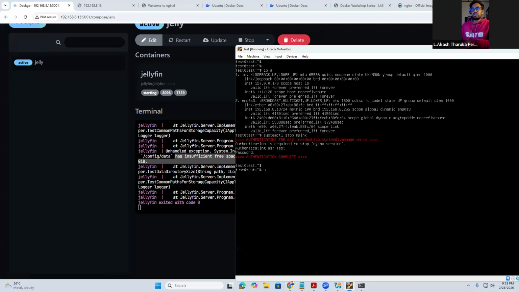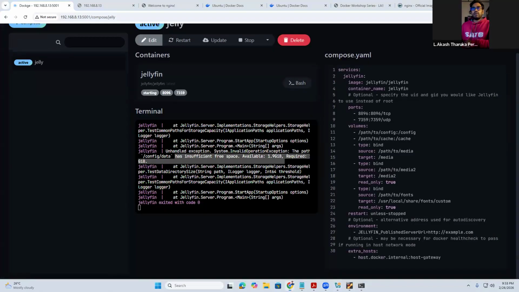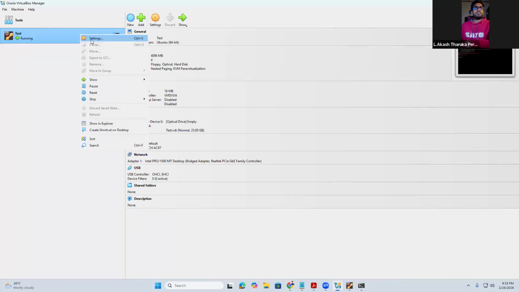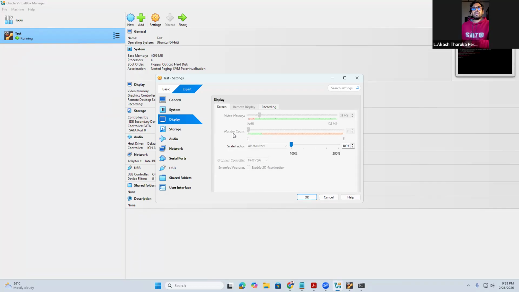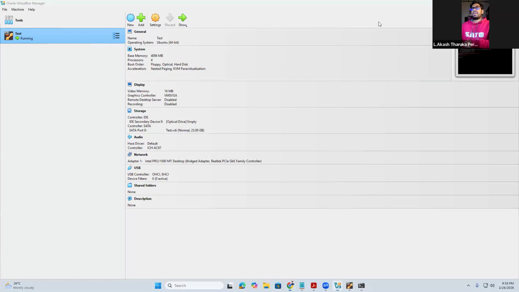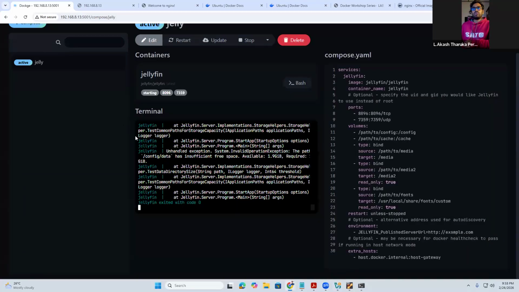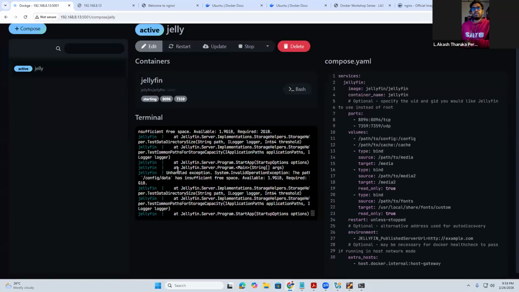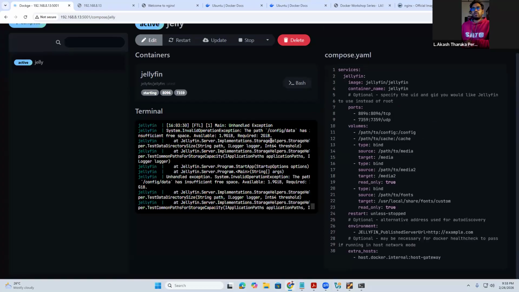I'm not sure how much storage I gave for my VM. Let me see. I gave 25 GB. I feel like it's entirely used for this because they want 1.9 GB. Availability is only 1.9 GB.